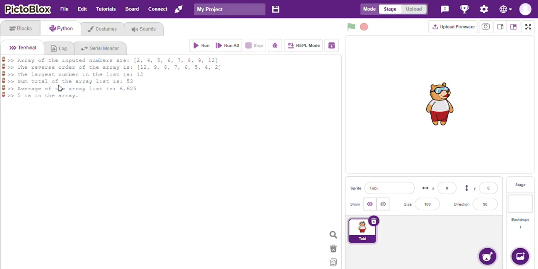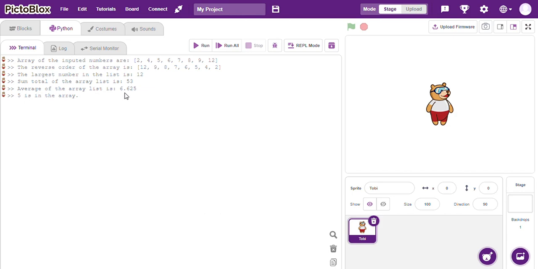And then the sum total of the array I have is 53. And then I have the average of the array list is 6.625. And then I already showed us how to format. We can format this to 2 decimal places if you want. All right, so you can check my previous video to know how to do that.